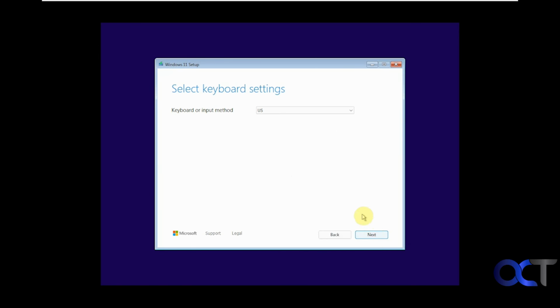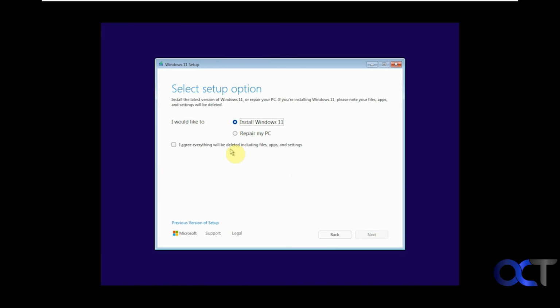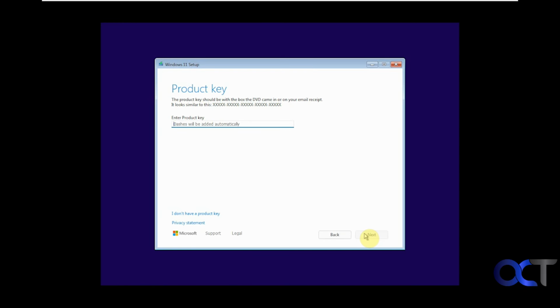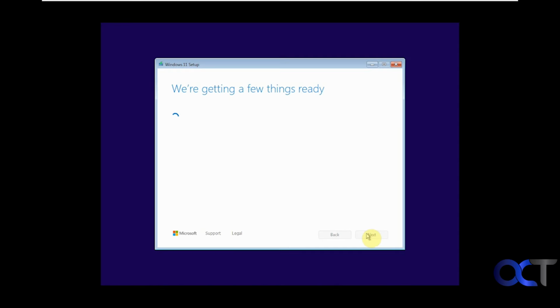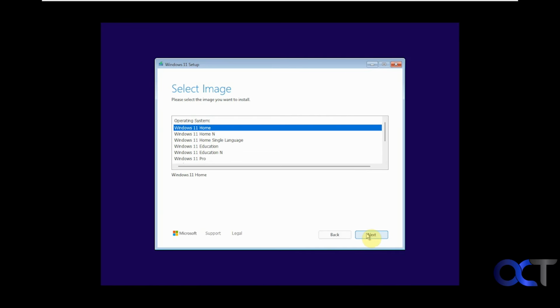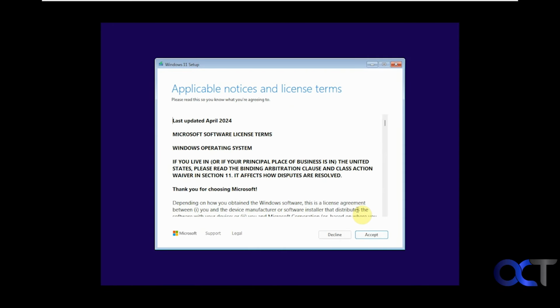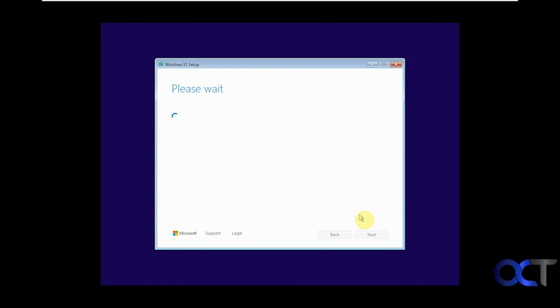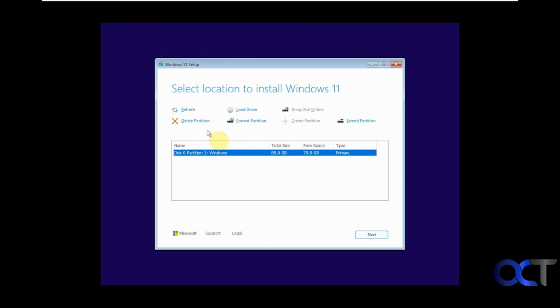All right, so let's go through this real quick and get back to the disk configuration. All right, so now we're going to delete this partition here.